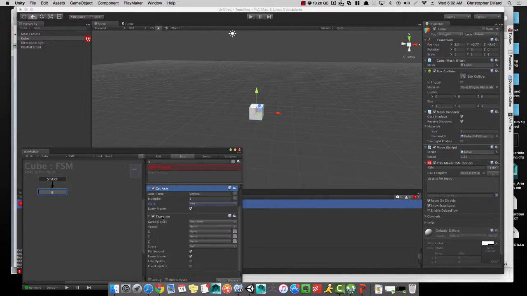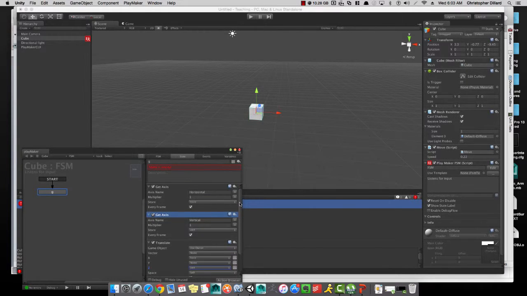And we're going to move, so translate, the X vector to use is the horizontal one, and the Z is the vertical one. Space is self. We want to do it per second and every frame, so this essentially puts it inside of the update methods.